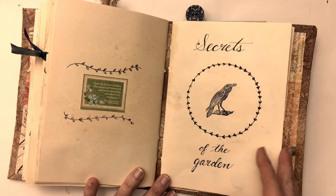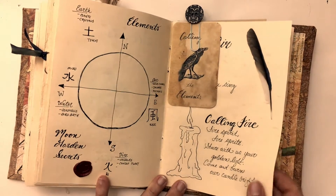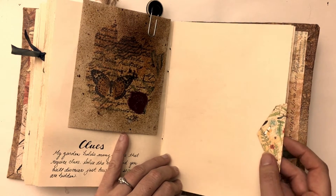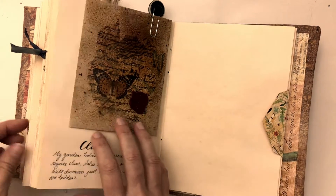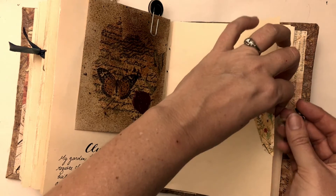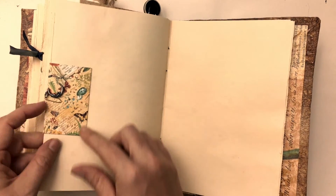And then I have my Secrets of the Garden section — I shared this last year, this is fun — and also a little quote from The Secret Garden. This is a neat idea I found on another junk journal video: you can just take a nice fun envelope and place it like that, then take some little clips with charms — I hope to add more as time goes on — and just clip it like so. You can use this as a tuck spot and store something in the envelope there.